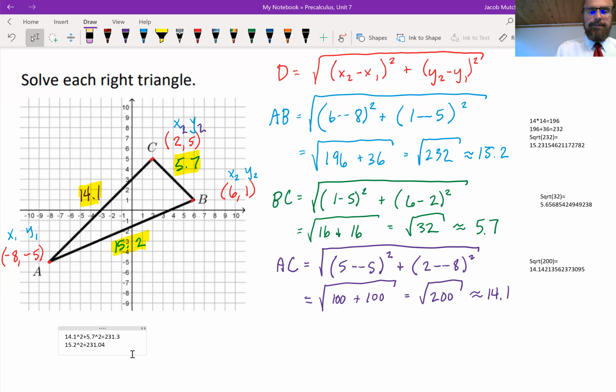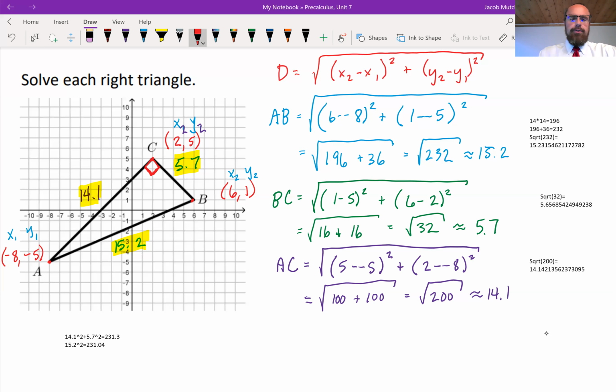So the difference between those values, if I'm thinking about the Pythagorean theorem, is because I rounded these answers here on the right, approximately confirming the Pythagorean theorem, that this is a right triangle. All right, so now for our angles, I'm going to identify that the angle here at vertex C is 90. It looks like 90, and it's also confirmed because that is vertex C. And I know that all these are right triangles, so they have to have a 90 degrees in them.